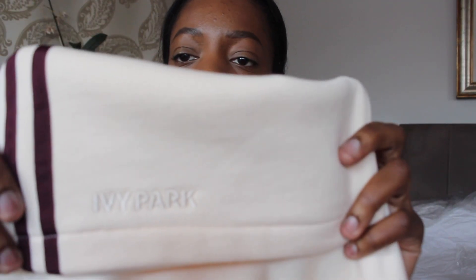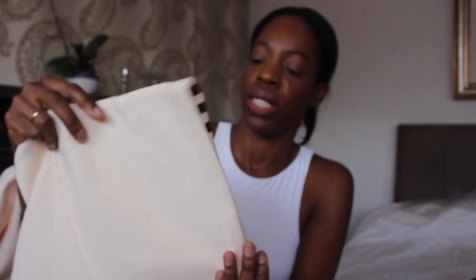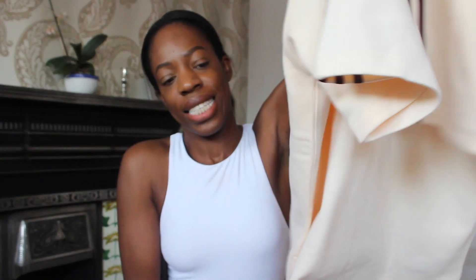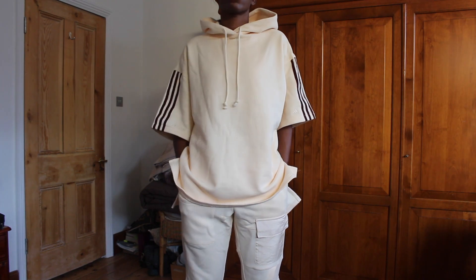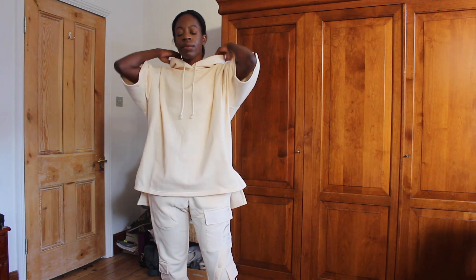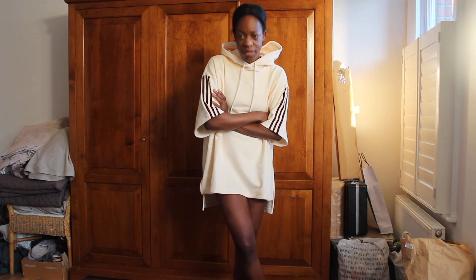This is the hoodie. I love the detail she has put on all these clothes — the Ivy Park branding really seamlessly fits into each piece. It has a drawstring hood. This is massive, but of course it's a unisex line so that's been taken into consideration. Let me try this on. This is so comfortable. I pair it with the cream tracksuit pants and together I think it really looks great as one outfit. For women, you could remove the trousers, add some shorts underneath, and just rock it as a sweater dress — I think that would work really well too.